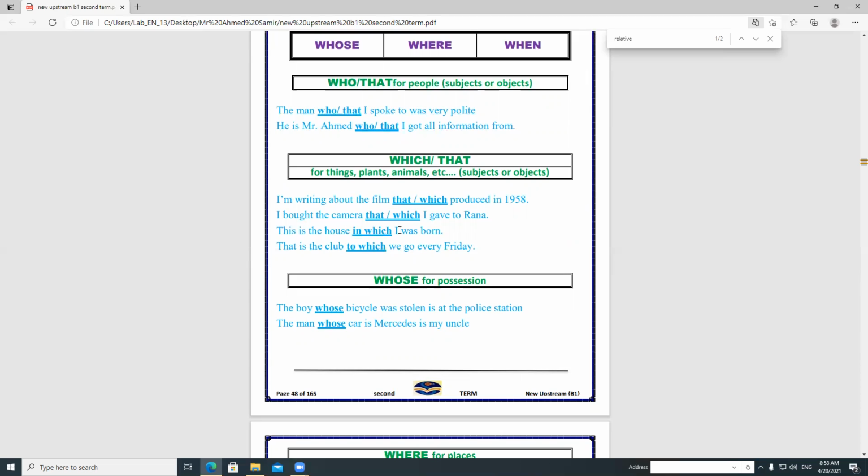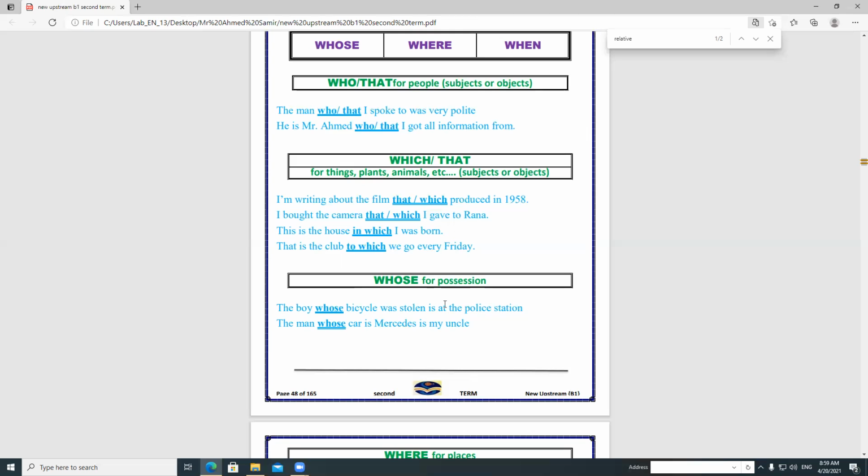Okay, so let's talk about the next pronoun, which is whose. Yes, and this is for possession. Let's focus on this part because we need to make it clear. Whose, we said that we are using whose for possession. What is the meaning of possession? When I am owning something like a book, this is my book, or this is my car, or this is my house. So I own this thing. Okay, so this is possession.